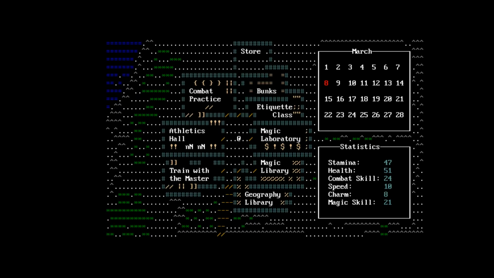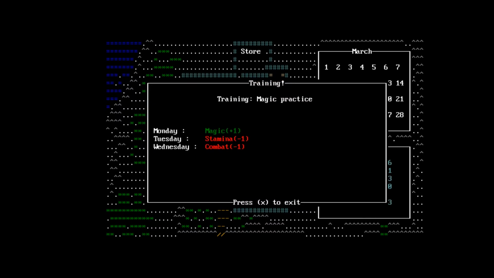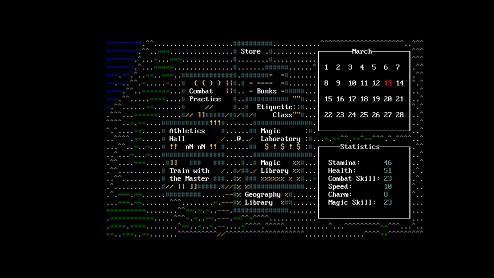All right. Let's not do that until we get our magic skill higher, I'm guessing. But I really would like some more magic. Let's do it again this week. So our combat went down. Anytime our combat goes down, I'm going to suggest we go learn more combat. For now, let's go to our bunks. Where's our bunks?